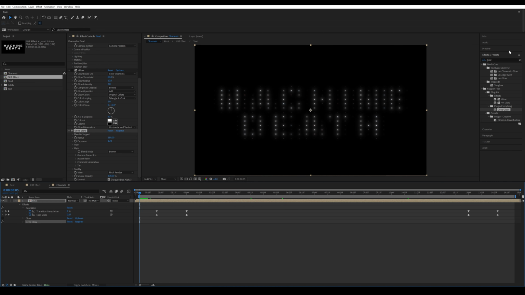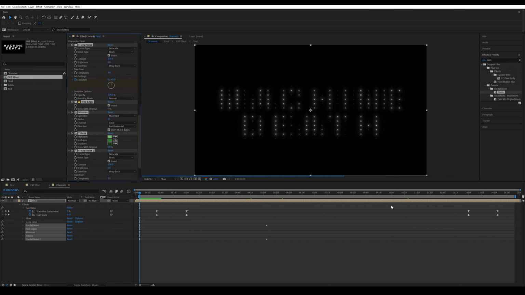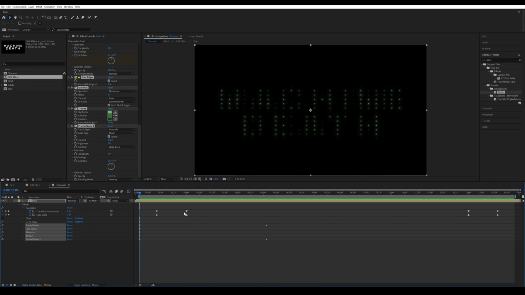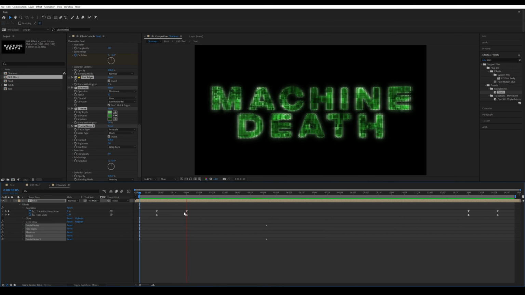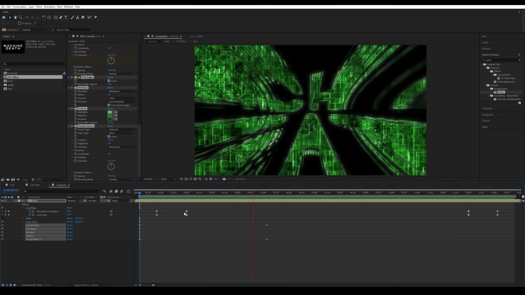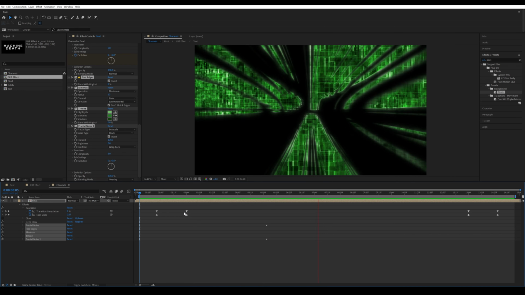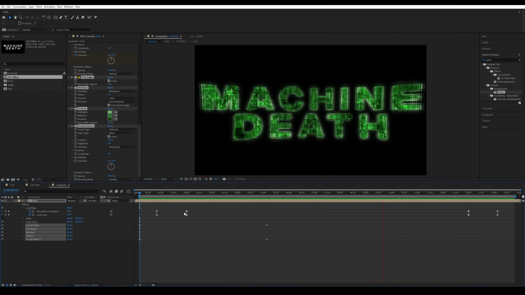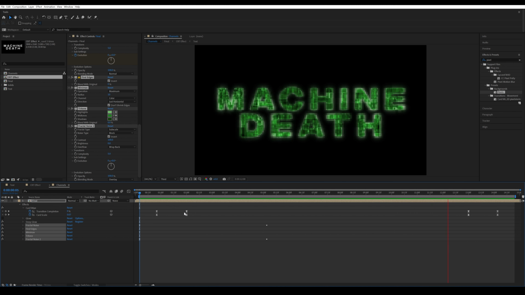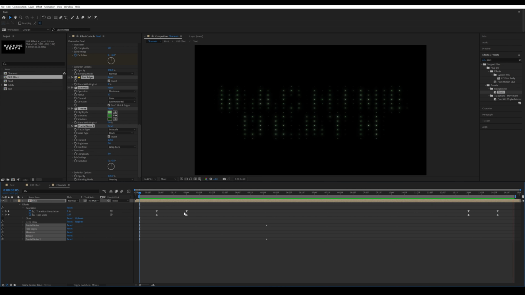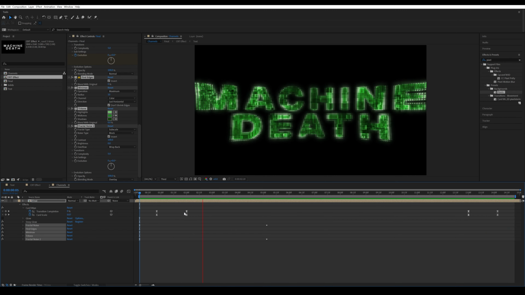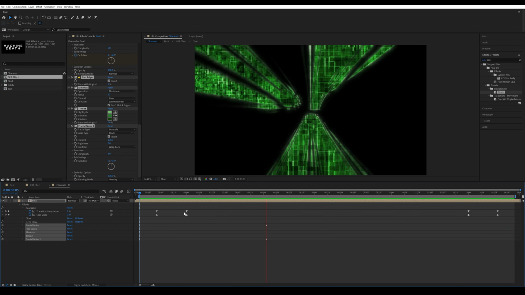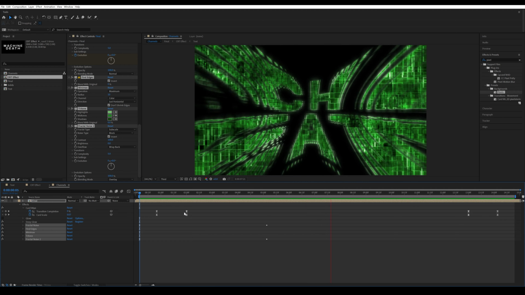Another thing I found that was cool was if you come up here, type in pixel, and under presets, if you put in pixels, apply it to the layer, we get something more like this. Something pretty close to like the Matrix or something. You could probably even push this a little further. I didn't experiment too much, but I thought this was pretty cool. So feel free to play with it. It's a lot of fun. You can get weird with it, obviously. Like you could make this different colors, do all kinds of stuff.